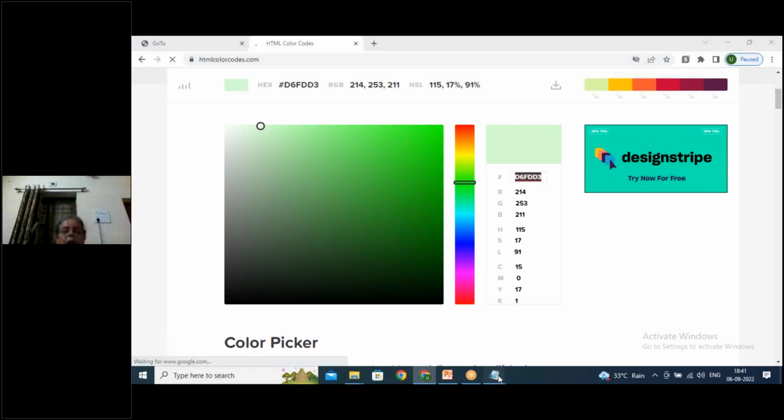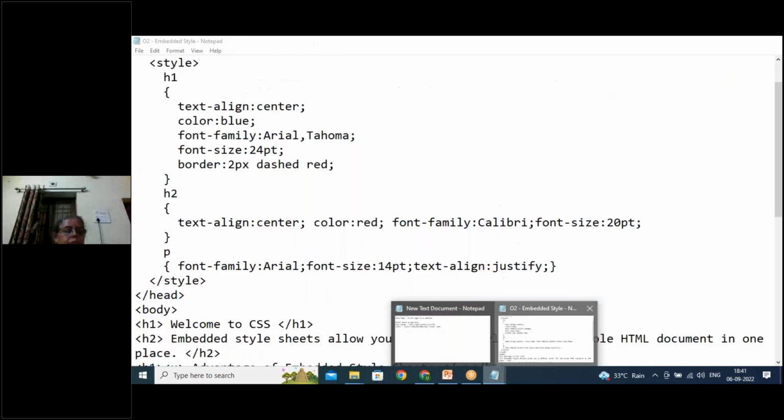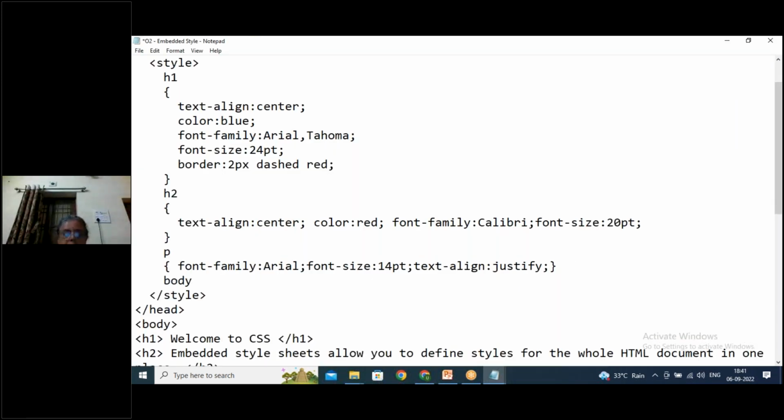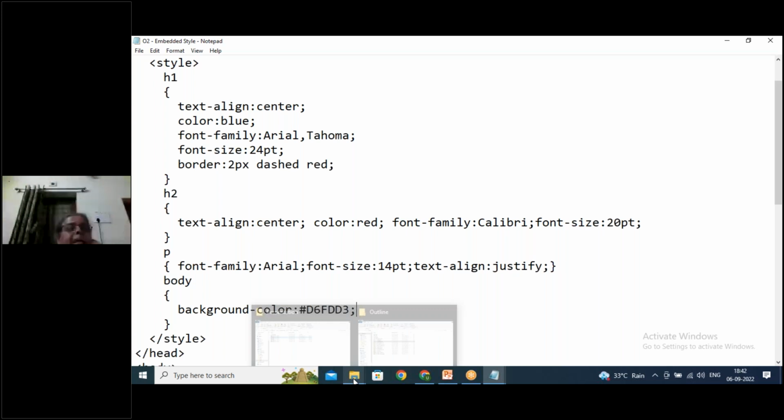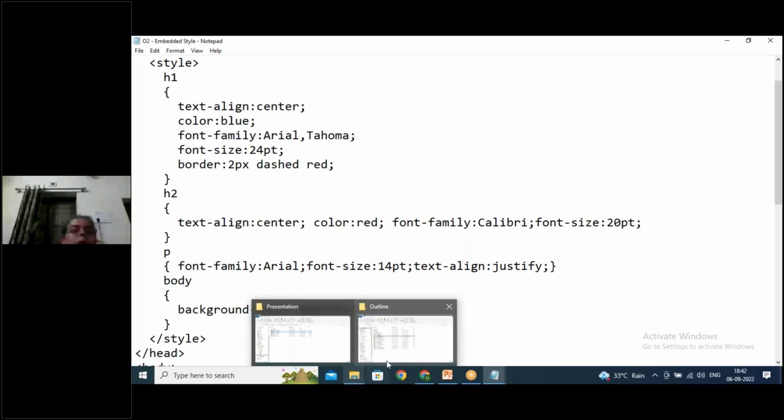So here I say, right. You see the color I picked is being displayed as a background color. Clear?